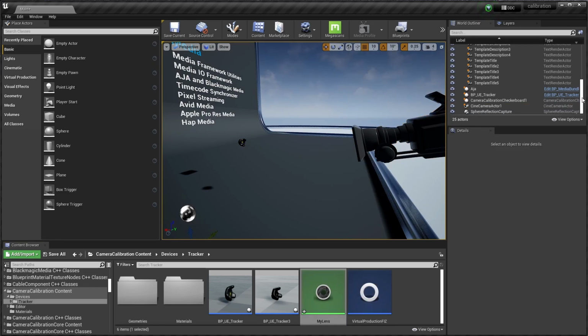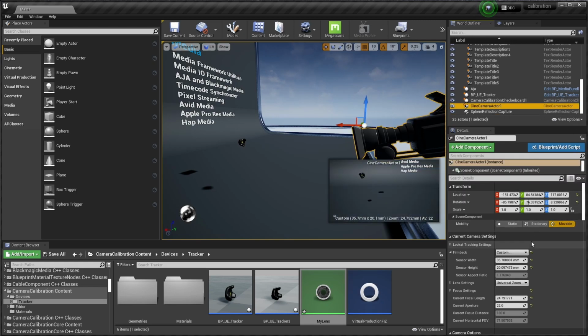The only thing you need to do now is transfer some of these files and things over to whatever your virtual production project is. What you need to transfer over is the My Lens file, the virtual production Fizz file, and the Cine camera setup that we did earlier, complete with the LiveLink bits and pieces and all that stuff. Then you should have a camera in your virtual production project that behaves just like it does here in the Calibrator, with everything properly calibrated and the distortion added. I'll do another tutorial after this one that shows exactly how to do that and what the results are, but I don't think you'll have too much trouble moving these 3 or 4 pieces over to whatever project you're using.